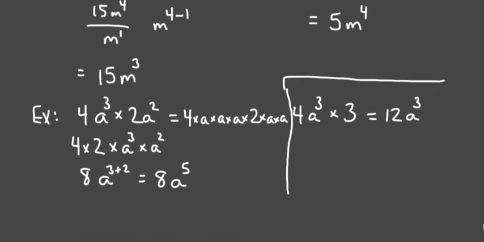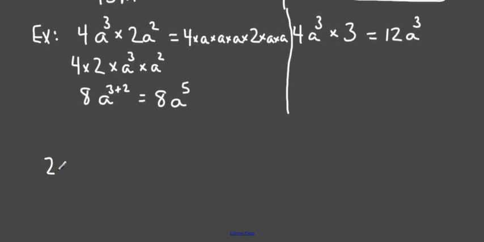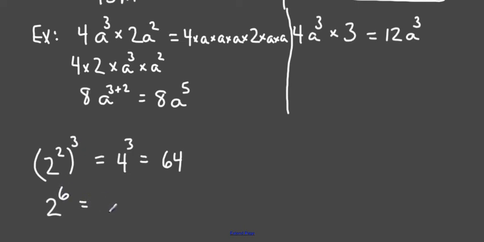Okay, one last example with powers of powers. So here, if I'm going to take 2 squared to the 3rd power, I could first do the brackets and do 4 to the 3. And 4 to the 3, 4 times 4 is 16 times 4 is 64. Or I could also think of this as 2 to the 2 times 3, or 2 to the 6th. And that's also equal to 64. So either way, whether you first do the brackets and then the last exponent, or whether you first put the exponents together and then take it to the power, in both cases you get the same answer.